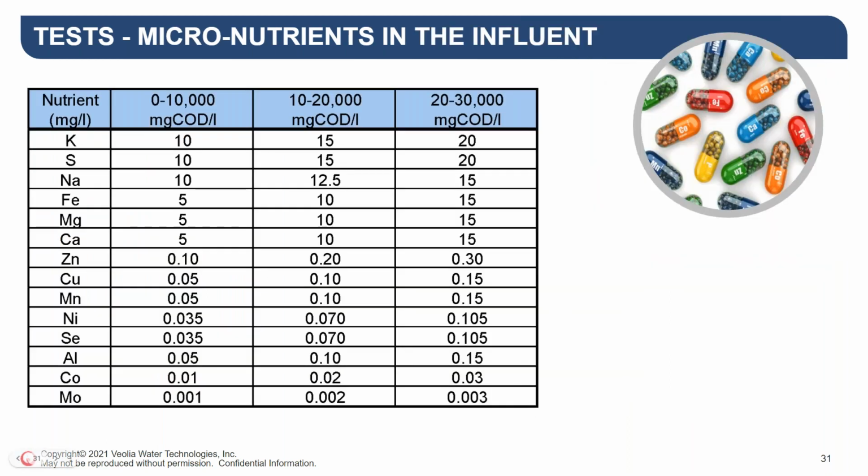Okay. The micronutrients. You're going to test these a couple times a year. If you have less than the amounts shown in these charts, and the amounts are related to the influent COD, you want to make sure that you have a micronutrient cocktail that contains the elements that you're low on. So let's say that you're low on magnesium, copper, and aluminum. You want to make up a mixture that includes the magnesium, aluminum, and copper so that you meet these influent requirements. Okay.